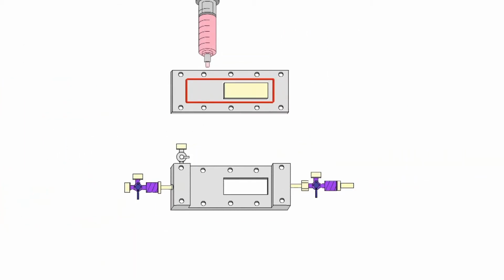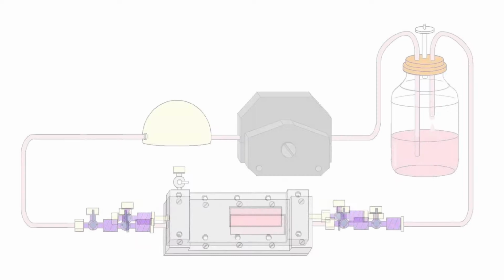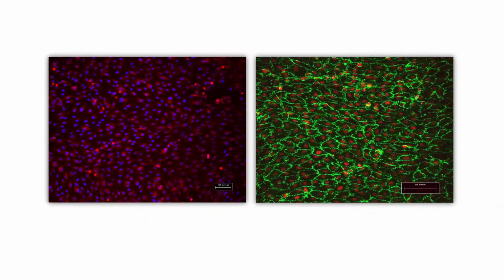This is followed by insertion of the cell-seated slide into the bottom plate of the flow chamber. The final step of the procedure is the complete assembly of the flow circuit with the flow chamber in line. Ultimately, results can be obtained that show alignment of fluorescently labeled endothelial progenitor cells under fluid shear stress exposure through the transparent chamber using a fluorescent microscope.